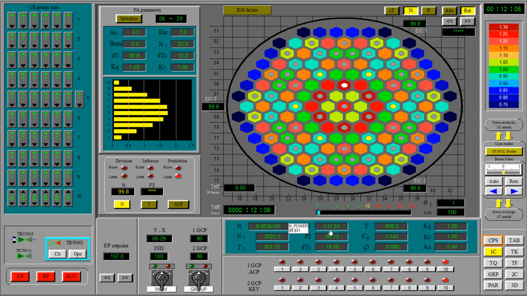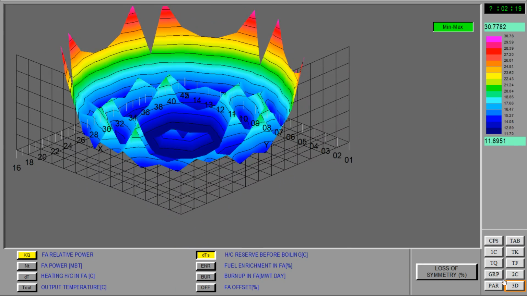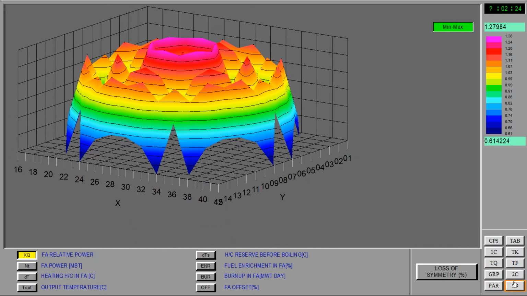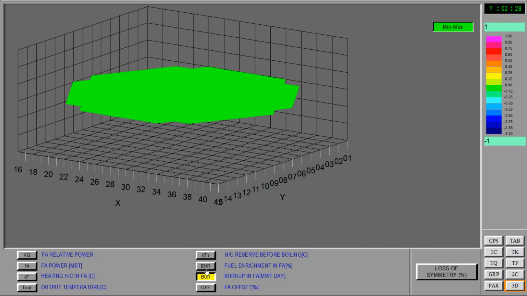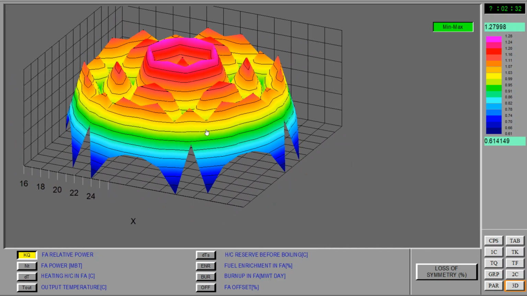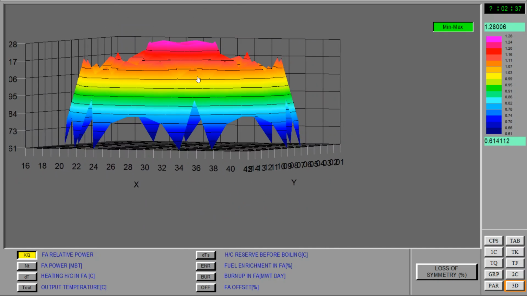Pressure at 141, and we're at 12 minutes of simulation. Reserve to boiling is 11.8 degrees, and the shape of the reserve looks the same because the relative power is essentially the same. So what should we expect to happen when we reach boiling? If boiling was accounted for in the numerical model, we will see a decrease in power in this highest area.